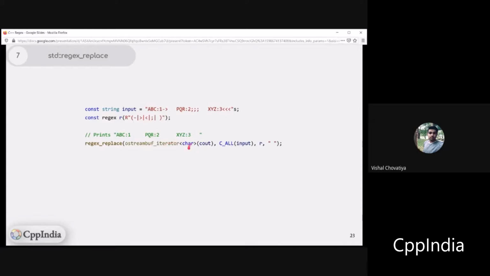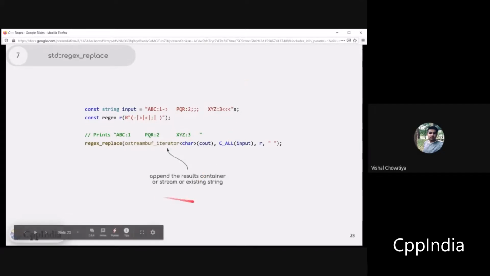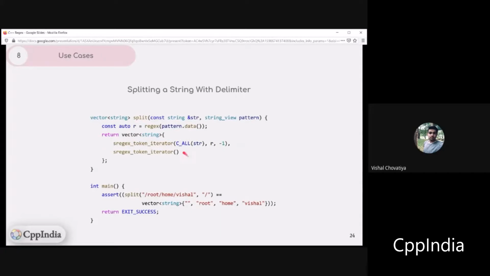So this one line of code is replacing and printing multiple characters. This shows how powerful regex is, but at the same time it's costly as well. But with C++20 we'll get these improvements. As I said, this appends the result directly to the stream or container or an existing thing as well. If you want to append all those things to the existing one, you can directly specify the iterator over here.